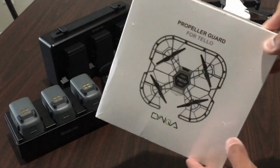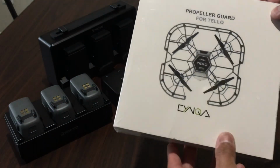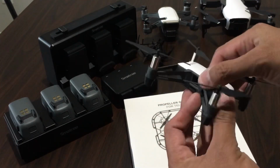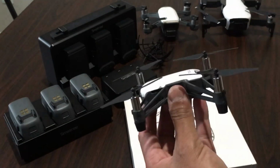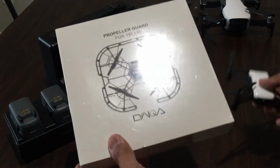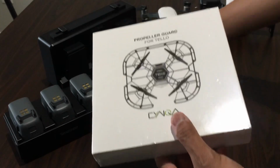This is what I got today. I got these propeller guards, and these propeller guards are designed for the Tello. The good thing about the Tello is that even though it has already been out for a while, it comes with a bunch of accessories. This one just came out, and I'm going to go ahead and try it out and see what it's all about. I actually got the first prop guards, one of those domes.